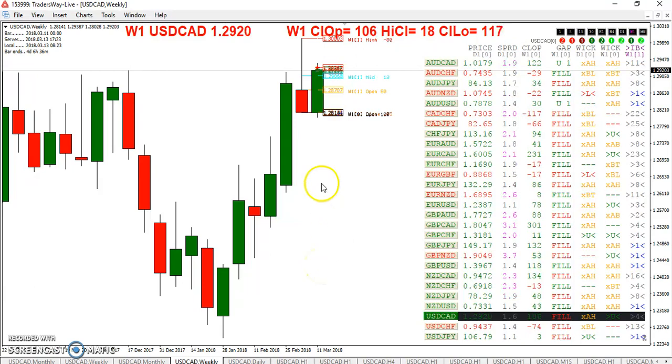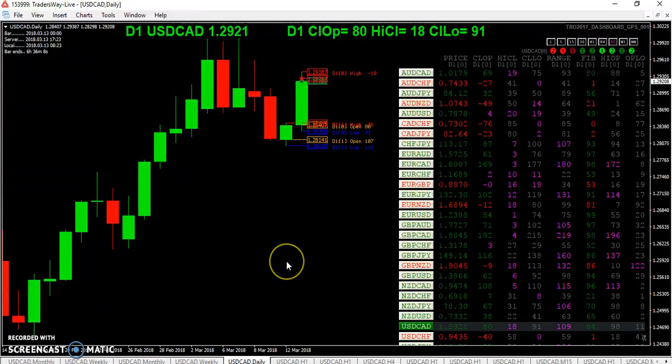Let's look here. We can see the Dollar Canadian is in the previous week's zone. It went above the previous week's open and the previous week's midpoint. A couple of horizontal line trades that pay off, and we're 106 pips above the open. Looking at the daily chart, you can see the breakout here at the previous day's high. Such a simple trade. We've got 81 pips above the daily open.